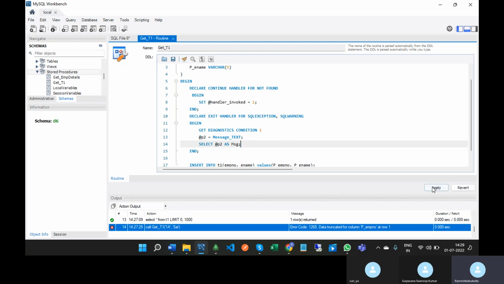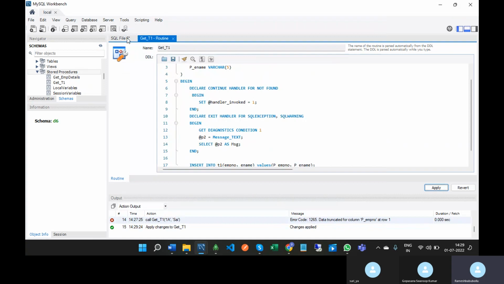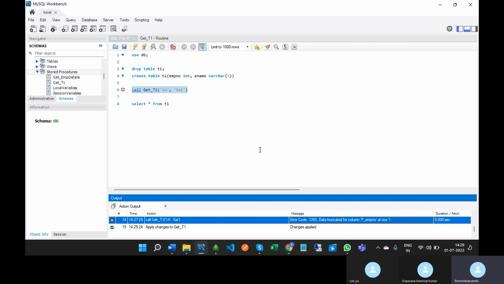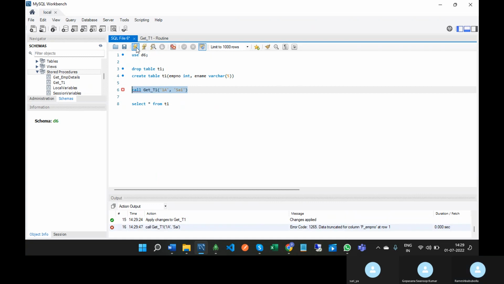So see, before introducing exception handling code, how do you get that error response? Here, like this. Now I am executing the procedure with the old values only. See this.